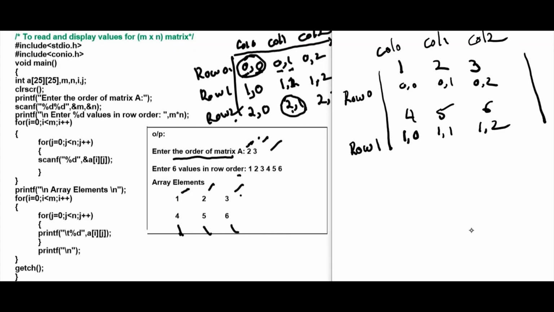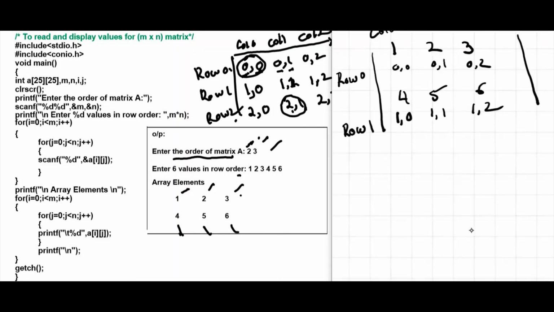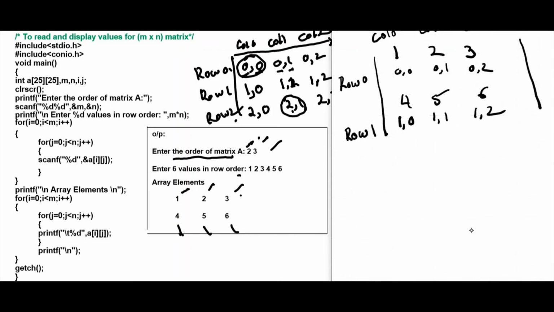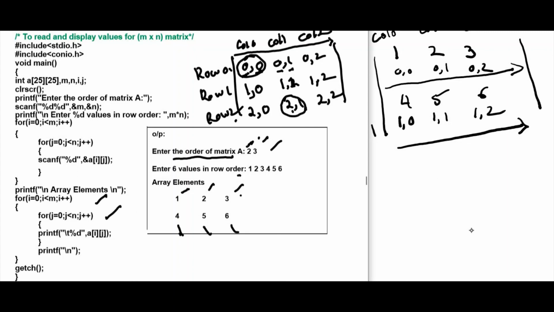So sequentially I am supposed to print the values from row 0. Sequentially I am going to print row 0 column 0, row 0 column 1, row 0 column 2. Then I go to the second row and I print it in this fashion. So row-wise I am going to print it. To perform that, we are going to use a for loop here. So we have two for loops, the outer and the inner for loop.